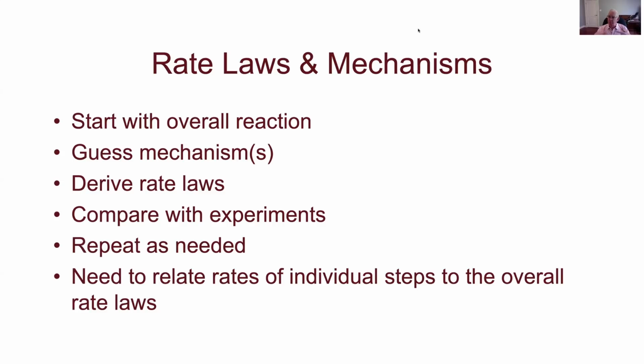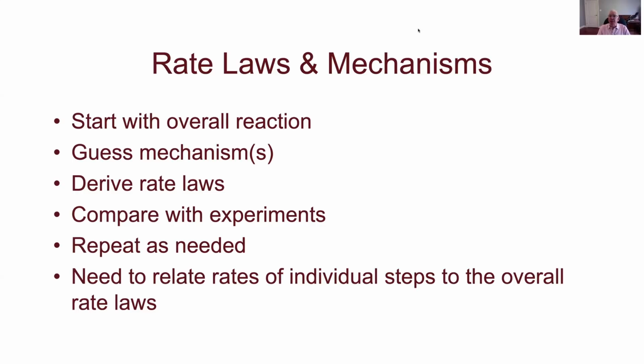So if I wanted to propose the mechanism, though, what I would do is I would start by saying I know the overall reaction. I know the reactants and the products for the thing that I'm trying to unravel. Okay. I then basically just make up a guess of what could be a mechanism. And people that do this are people that have a lot more experience thinking about chemical reactions than you do, and would say, well, this is a weak bond, so it might be likely that that bond breaks to get the reaction started, things like that, okay?